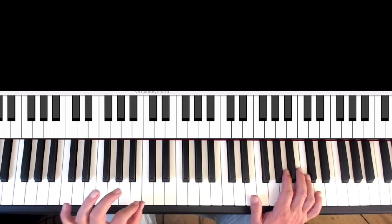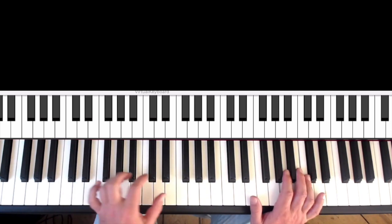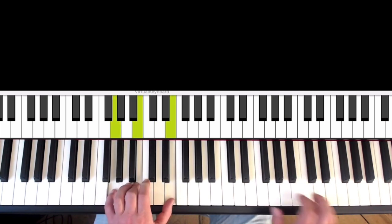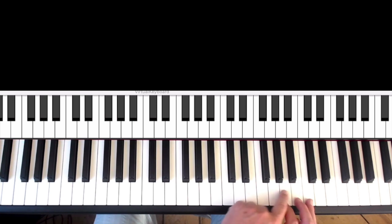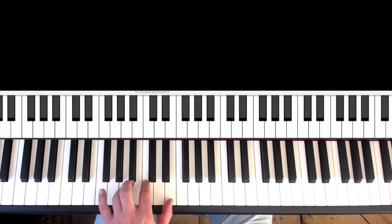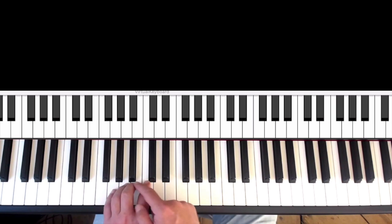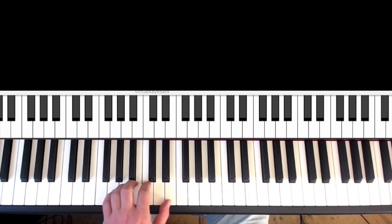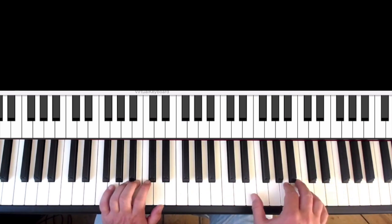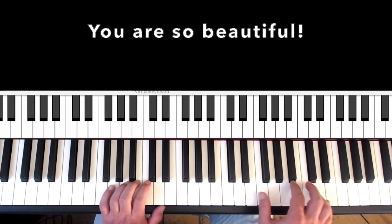Let's have a look at the typical rhythmic structure in this piece. We have this. So what are these? I know it's white plastic keys, but these are fourth notes. One and two and three and four. And these you can dissect further into 16th notes. One e and a, two e and a, three e and a, four. And these 16th notes are all we need to know in the right hand, plus the syncopation of the 16th notes.